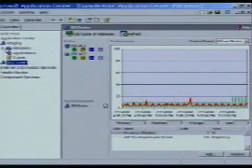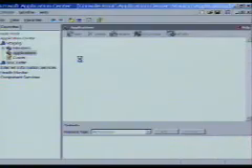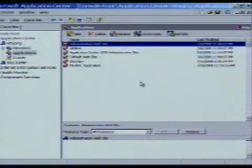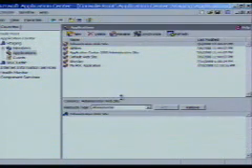Let me start with deployment by looking at what an application is. Application Center introduces the idea of a complete web application, or an Application Center application. In this case, I have a sample application created that has all the resources I need in order to fully run that Application Center application.